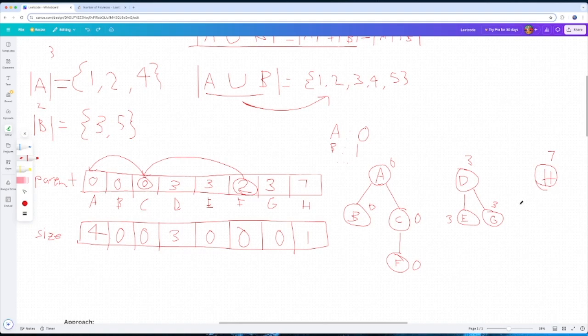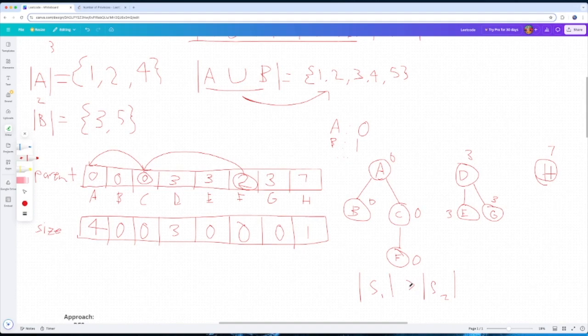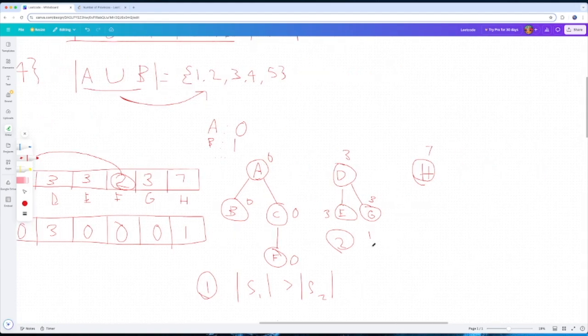We have 3 cases. Okay, the cardinality of set 1 is greater than the cardinality of set 2. These are for any arbitrary sets. This is case 1. Case 2, we have that the cardinalities are equal. And case 3, we have the cardinality of the first is less than the cardinality of the second. I will be doing all 3 cases in code, so it'll be much more clearer. Anyway, let's get to it.